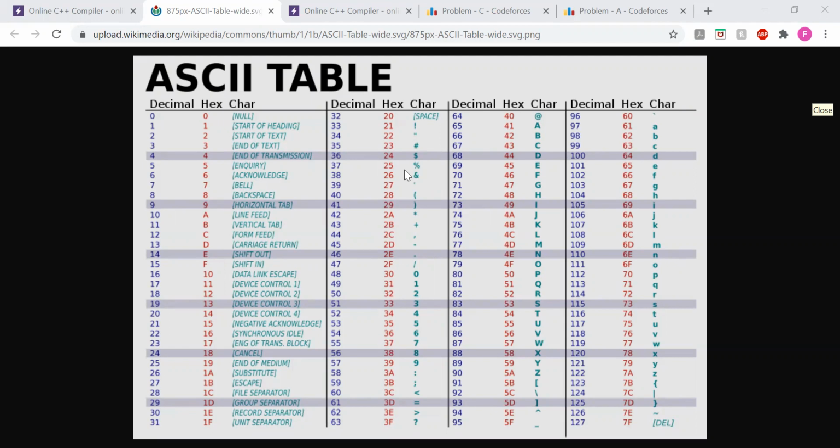So 97 minus 65 is 32, right? So for example, the difference between lowercase b and uppercase B is 32, since 98 minus 66 is 32. And between c and uppercase C, it's 32. You have the difference between 99 and 67, and so on and so forth.